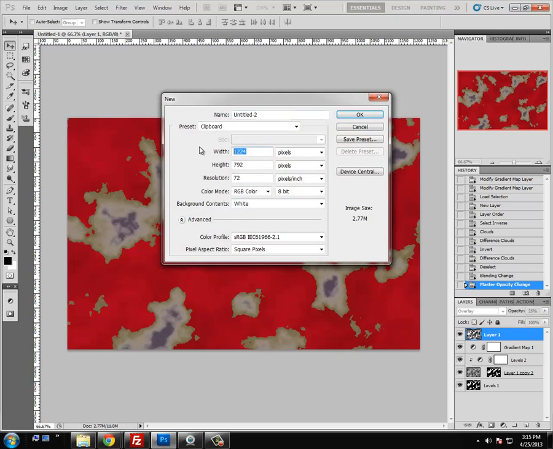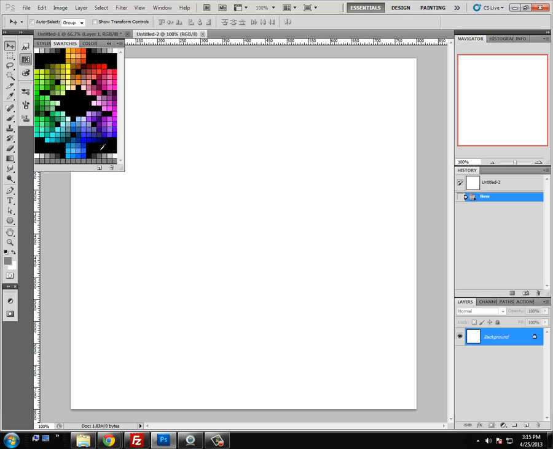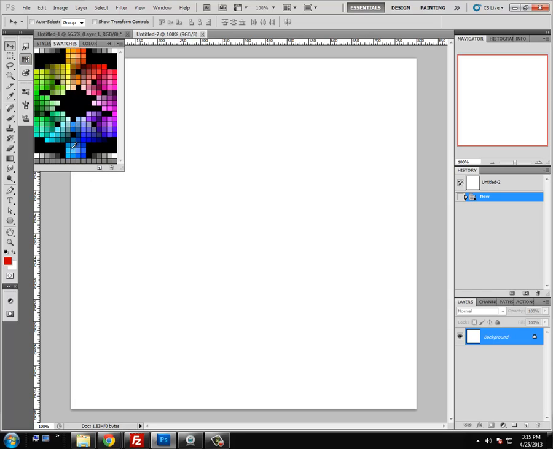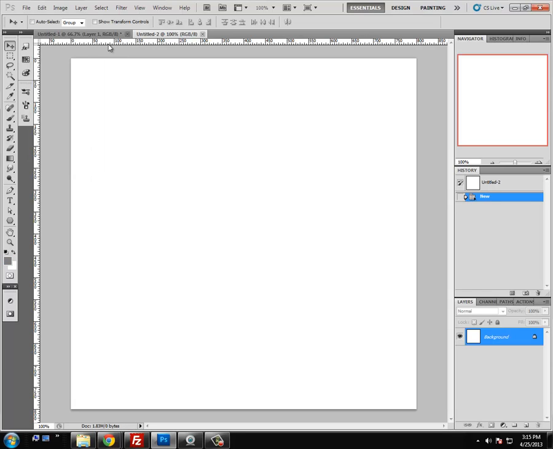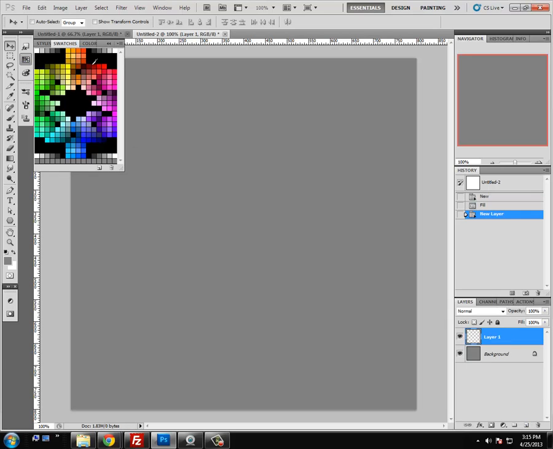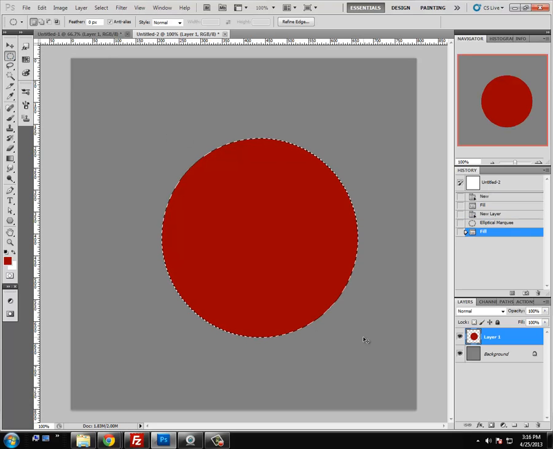Let me make a new document real quick. Just make it 800 by 800 pixels. A lot of times, you're going to hear in Photoshop, let's just give this a 50% gray background. A lot of times you're going to see people want to use the dodge and burn tools, especially if they're illustrating or doing digital painting. What does dodge do?